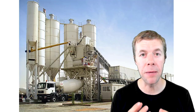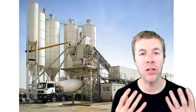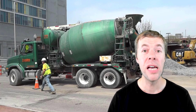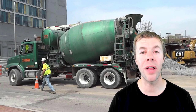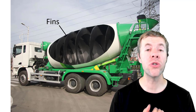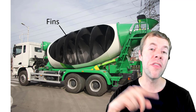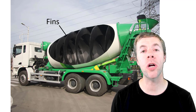This is a picture of a concrete batch plant. It weighs out very accurately known amounts of rock, sand, cement, fly ash, water, and admixtures, and puts it inside a concrete truck. As the concrete truck drives to the job site, it spins — and as it's spinning, it's actually mixing. If we could pull off the side of the truck, you'd see it's made of fins inside. They mix hard as soon as the materials are added, then drive to the job site mixing very slowly to keep agitating the concrete, then mix hard again before discharging. That is how a batch plant and truck mix operation is done.